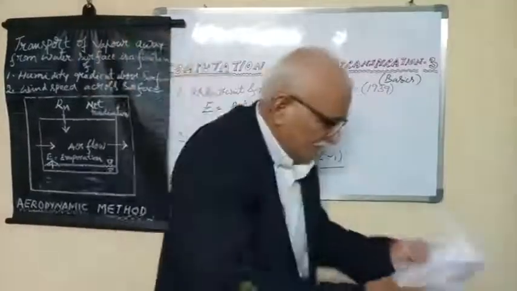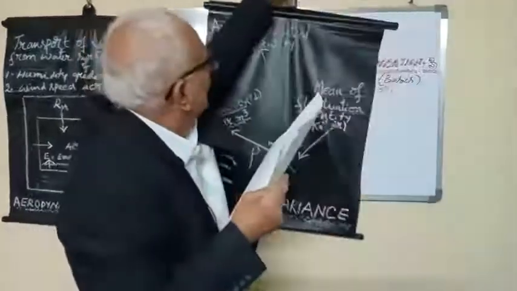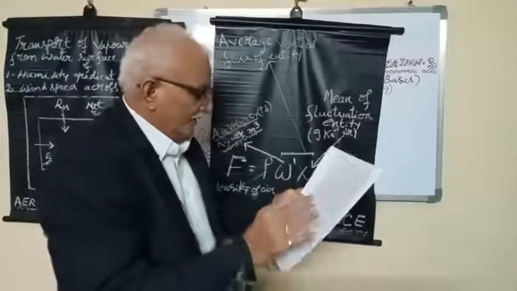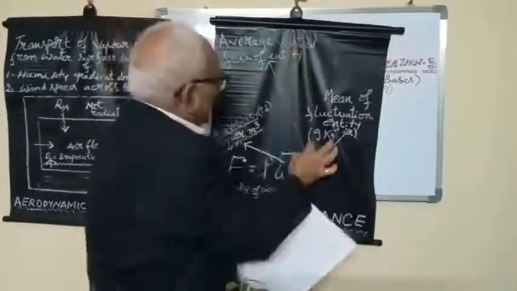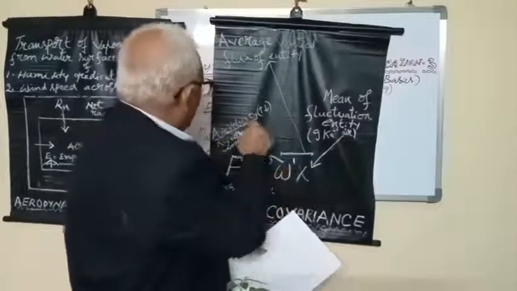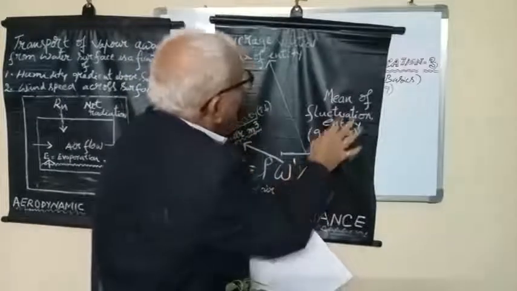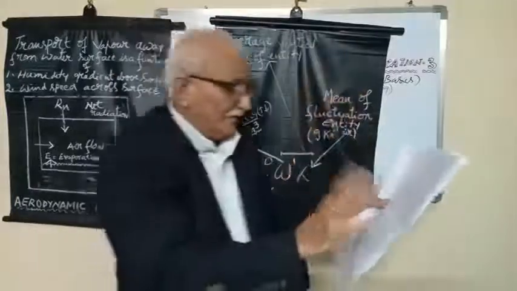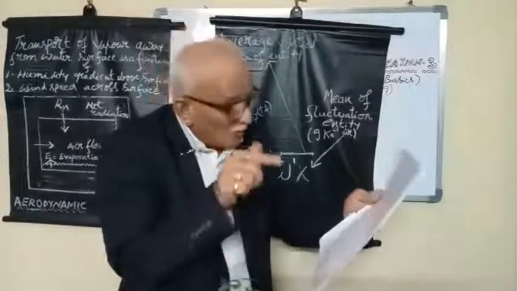Eddy covariance, let us see this one only, let us not go for another confusing word. Here, eddy covariance is equal to the average of the vertical flux of these two primes, which I had explained to you. First, this one is the density of air in kg of air per cubic meter, this one is the air velocity, and this one is the mean of the fluctuating entity in grams per kg of air. This is the eddy correlation, or eddy covariance.